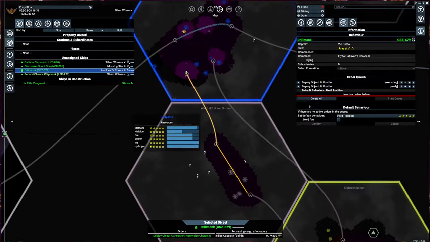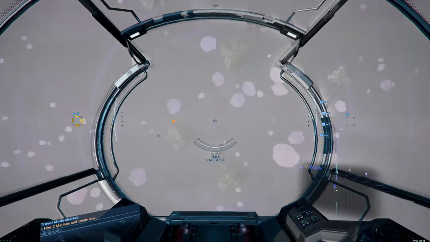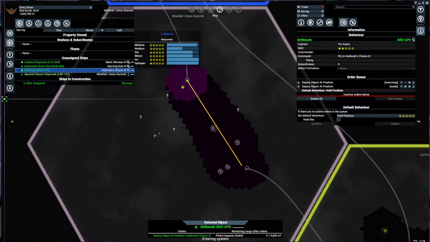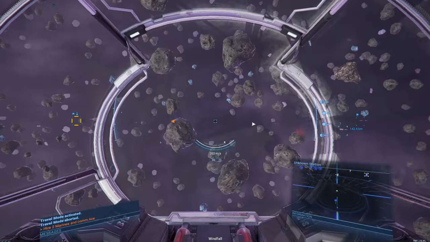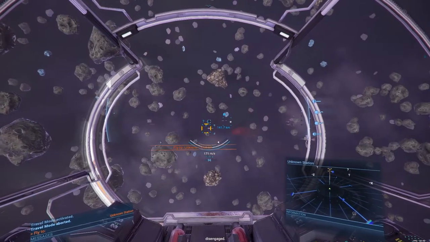So we're going down to Windfall. You know what I should do is go check out the system. These stations over Windfall, here, actually. Autopilot disengaged.